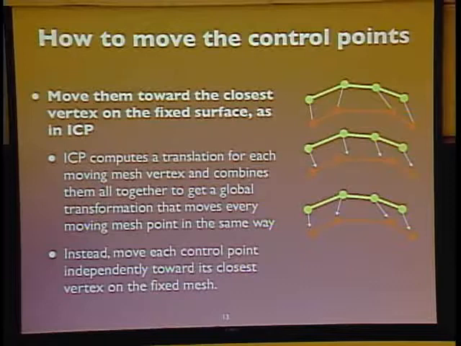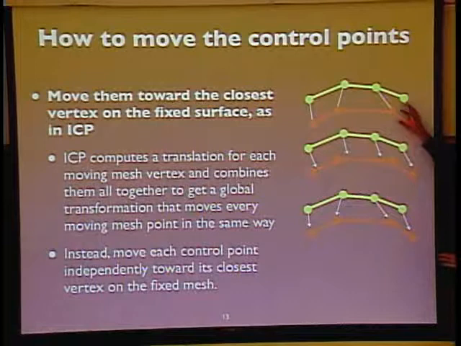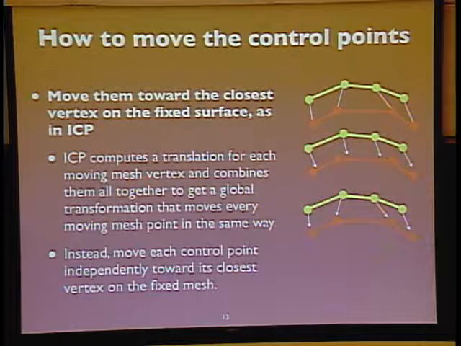But if I use more automated techniques, there might be control points that do not match up well with specific locations on the other object in that right eye socket to right eye socket way. So we need to figure out, in the more automated case, how to decide how to translate each one of the control points on the moving surface. One idea comes from ICP. This is the same exact figure I showed last time, but now imagine that instead of densely packed surface vertices, they're control points that are sparsely spread out. What we can do is move each one of our control points so that it aligns well with the closest point on the other surface.